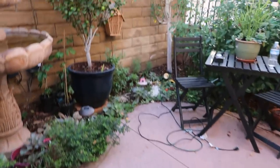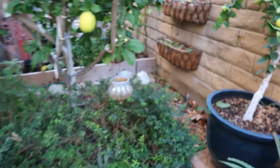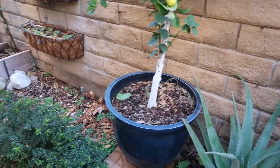And that's it. I just wanted to do a quick video because I get a lot of questions about what size are your containers, how many gallons, and honestly, I don't know exactly, but I just wanted to give you a perspective of how wide and tall these containers measure.